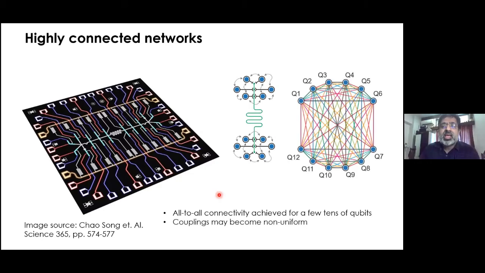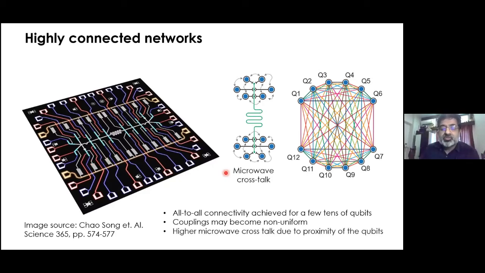But typically what will happen is that the coupling strength between different pairs of qubits, represented here by these lines and different colors, will vary a lot depending on where exactly they are positioned. And then they could also be non-uniform unless you specifically engineer. So then you have to worry about what is the coupling of this qubit to that node and this qubit to that node and so on and so forth. So for a small number of qubits, this seems okay to do. And there was a very nice experiment here where they showed a many-body quantum evolution in this reference.